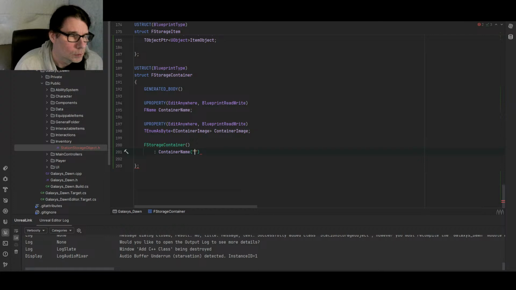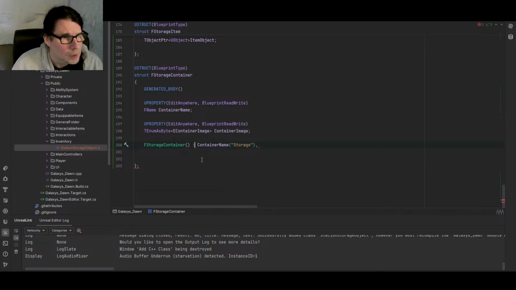Storage. If they don't want to change it, then that's fine. Come on. I really want this to be on there. That's better.